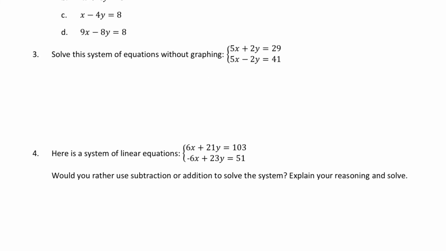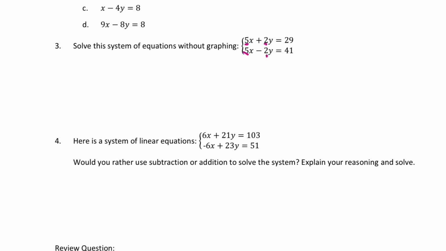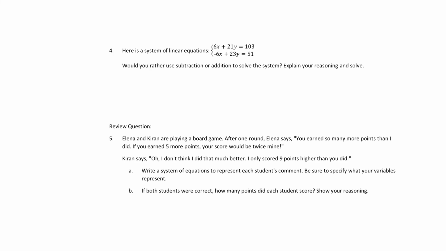Number 3 has us solving the system of equations without graphing. Look, this one is interesting because the coefficients for two of them are the same, but one is positive and one is negative. So getting rid of our 2 y's will be the easiest one to get rid of. So you can do number 3 on your own. Same thing with number 4. Definitely can do that by yourself.